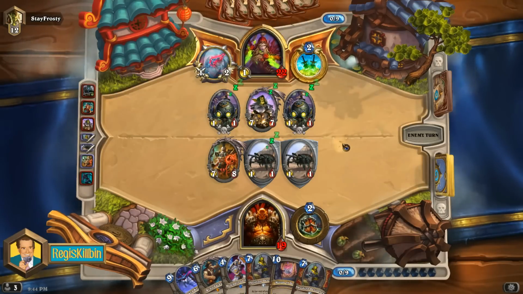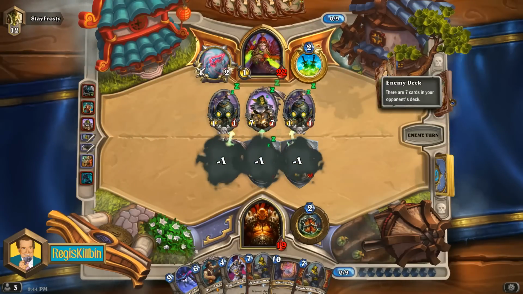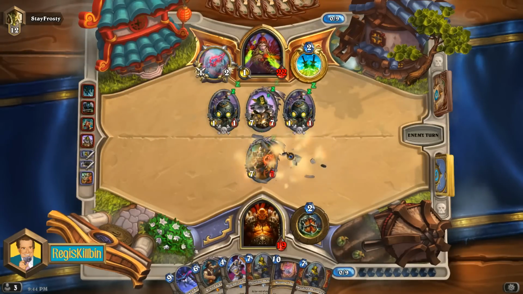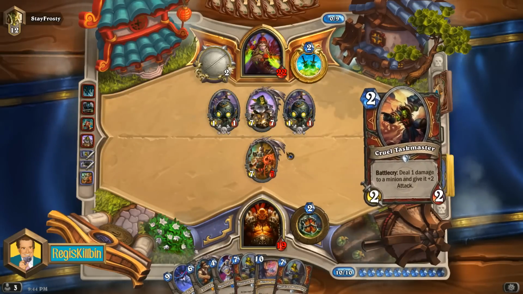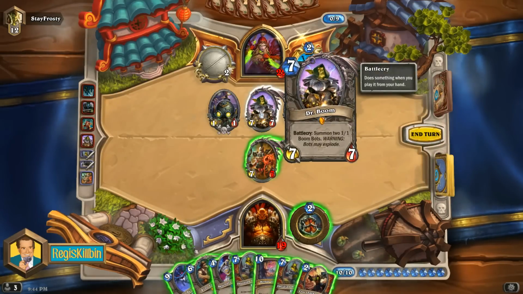Prep. What's this going to be? Another sap? No, prep fan. Okay, that's okay. I don't actually have a way to kill the Dr. Boom, do I?